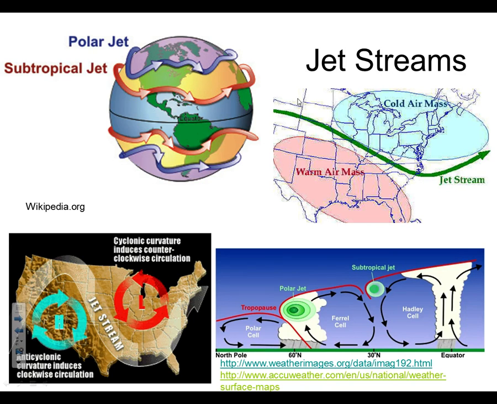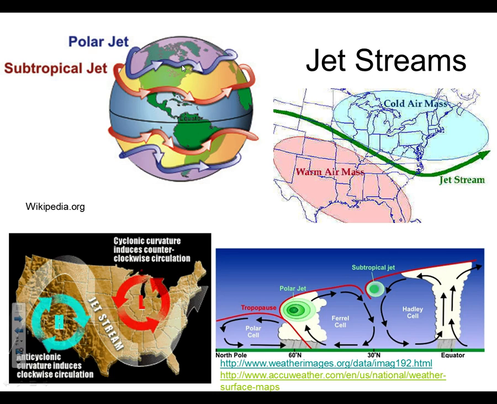You can see in the pictures here, there are four of them, two in the northern hemisphere and two in the southern hemisphere. We have the polar jet and the subtropical jet. And you can see about how big they are, maybe. So they are kind of like rivers of strong wind at the tropopause.